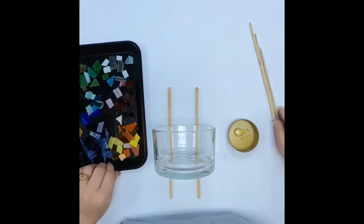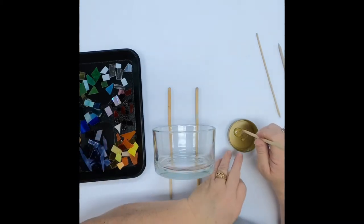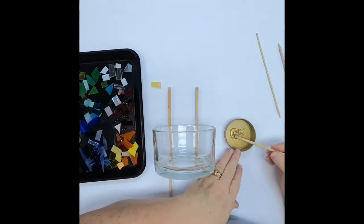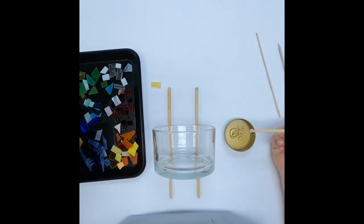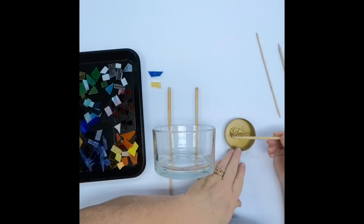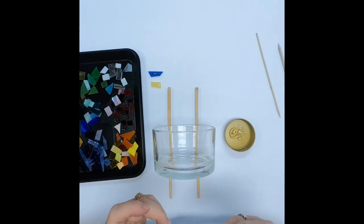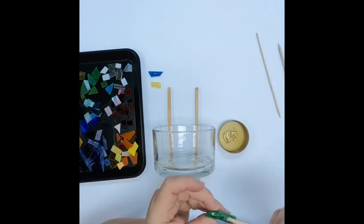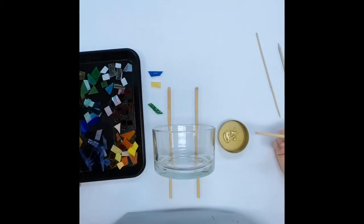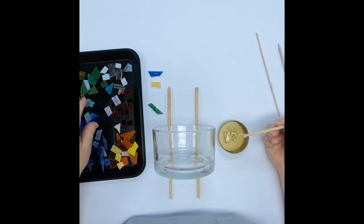So what I'm gonna do is decide what color scheme I wanna use. And I'm gonna do about 10 pieces at a time. What you have to do is get this glue on the glass, and it needs to dry for about 8 minutes before you can adhere it to your glass. And you also need to put some glue on the glass. Now, you're gonna grout this. So if you get glue on the glass where you don't want it on your glass container, that's gonna be covered up by grout eventually.